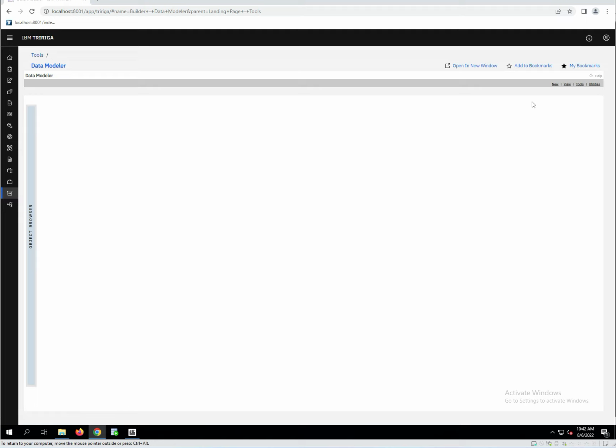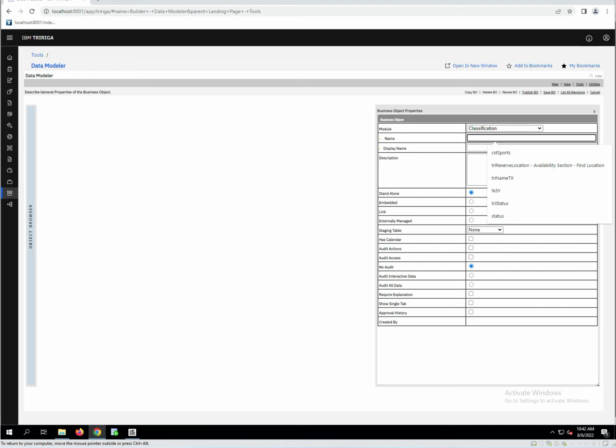Right. So to create a new business object, you come up to this new toolbar, and we're going to say business object. And by convention, whenever you create the first business object in a module, it is given the name of the module, right? Because the very first business object that gets created in a module is special.